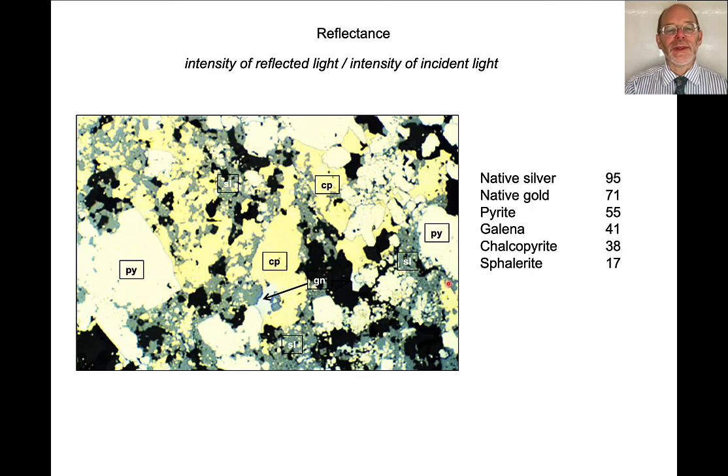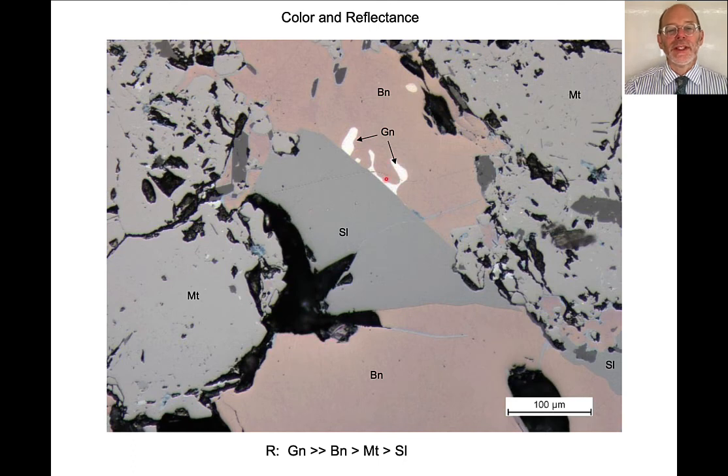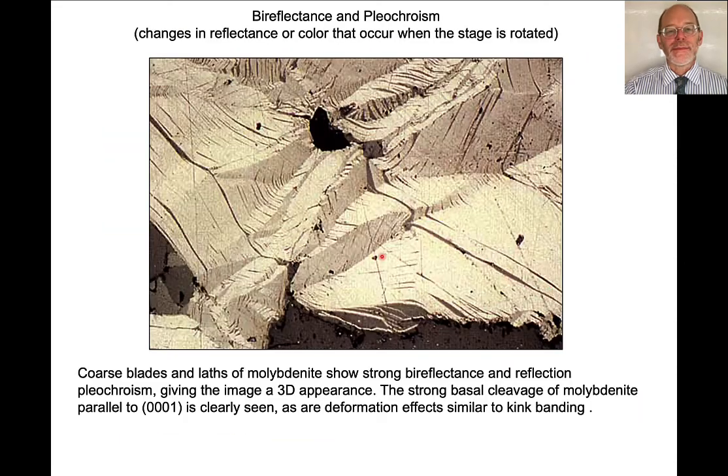Here is an example that illustrates the intensity of the reflected light. Pyrite, galena, and chalcopyrite are all very reflective. Silicates, which are this gray region down here, are not very reflective. And the difference is, it's not just the differences in color among these three minerals, it's also the differences in reflectivity that allow you to identify them. Here's another example. These are little blebs of galena, highly reflective, much more reflective than the bornite that's here or the magnetite. This is a great image of molybdenite.